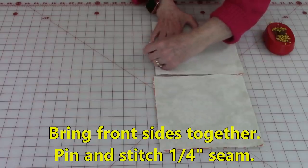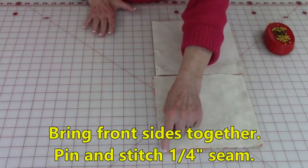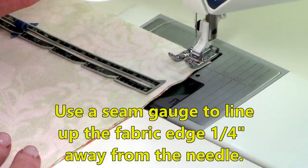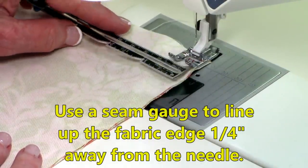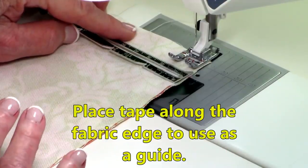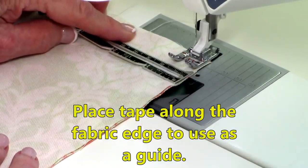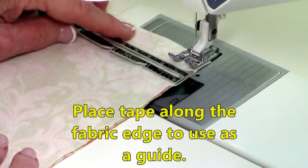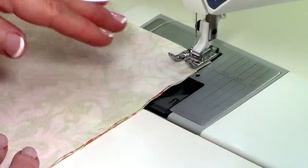After you've got it all pinned, then stitch 1/4 inch from this edge, come in 1/4 of an inch and stitch along here and here. If you're not sure where 1/4 inch is on your machine, use a seam gauge or a ruler and place it on the edge of your fabric and see where 1/4 inch lands. Now I have a 1/4 inch setting on my machine, and it'll move my needle over to that 1/4 inch point. So I don't need to guess and have to measure where it is. It already knows. You can also place tape along here to use as a guideline.